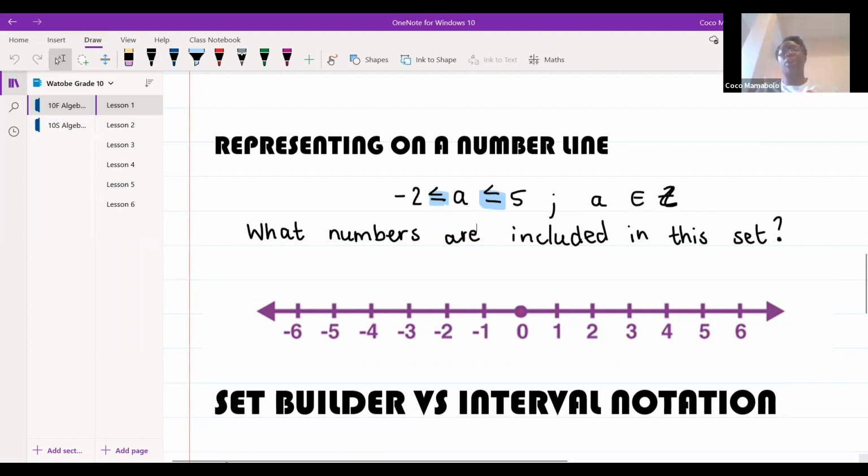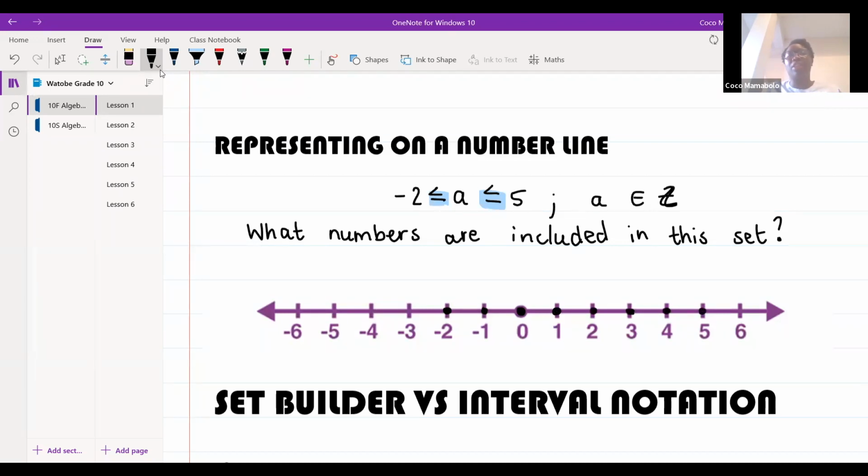All right, guys, I'm going to call it. Okay, so I'm going to draw out on my number line how this should actually look, and you guys are just going to compare it to yours. Tell me if it looks the same. Okay, so I know that my A needs to be in between -2 and 5, and it needs to include -2 and 5. So I'm going to start at -2, and I'm going to put a dot, and then at -1, at 0, 1, 2, 3, 4, and 5 as well.